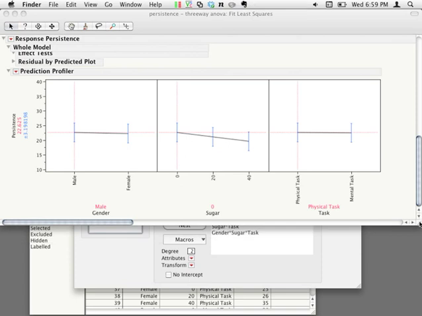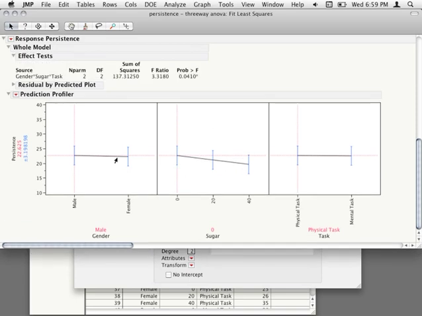Now, again, let's think about what the three-way interaction is. If we click on any of these, we can quickly see two-way interactions really nicely. So for males, we can see what the effect of sugar is. Basically, more sugar means that they do worse or they persist less, which I think in my head made sense. They get all ramped up. For females, however, more sugar helps them on average. So they actually do better, or they persist longer. Not really better, since none of them can finish anyway.